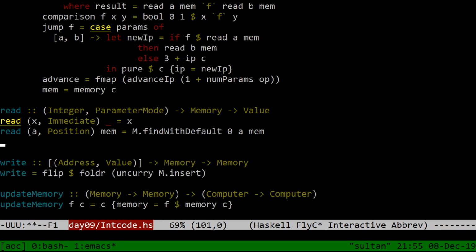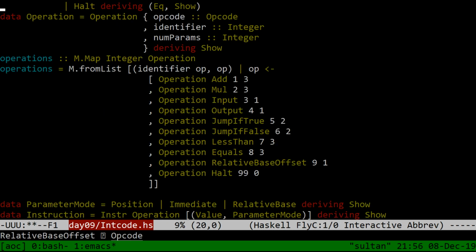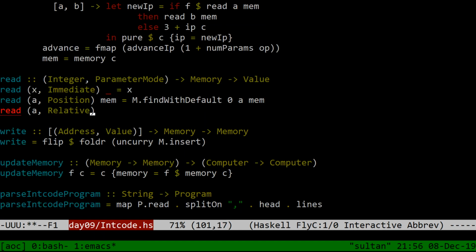So the only place to update that is here, read of a relative. It's just called relative, right? Relative base, I called it. Okay. Oh no, read needs a computer now.